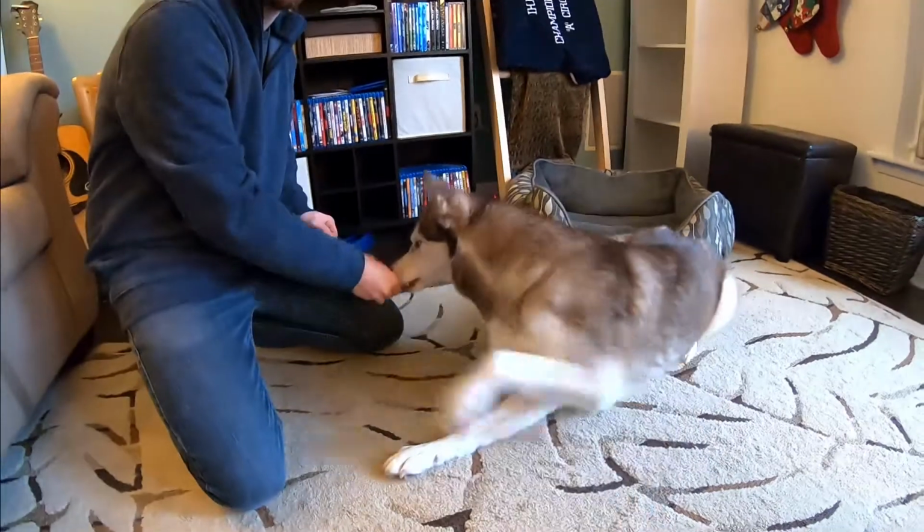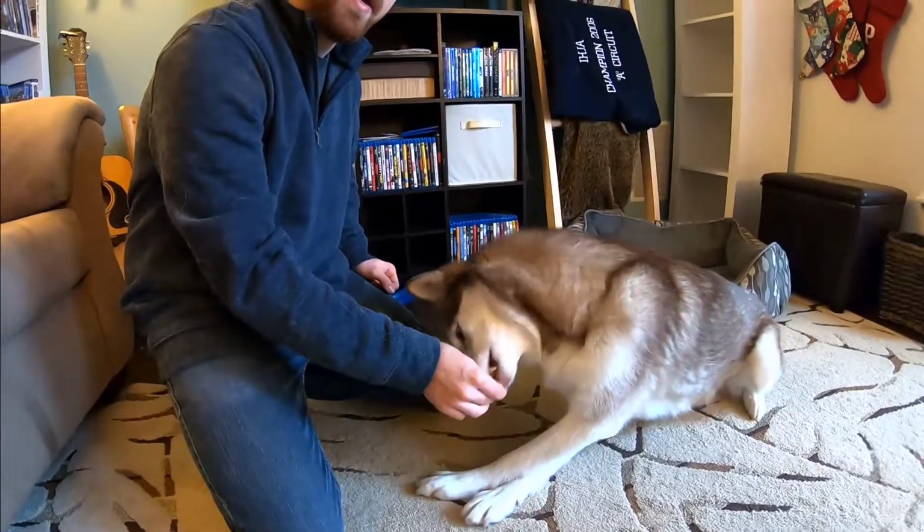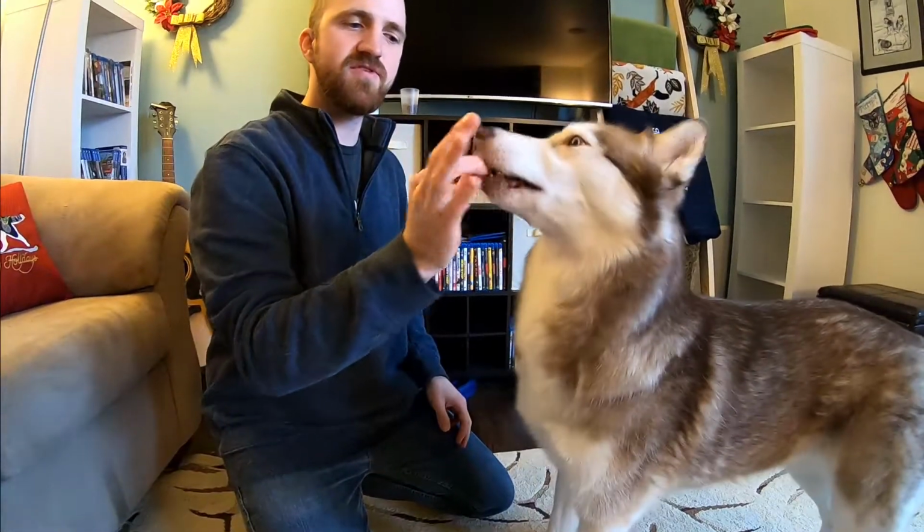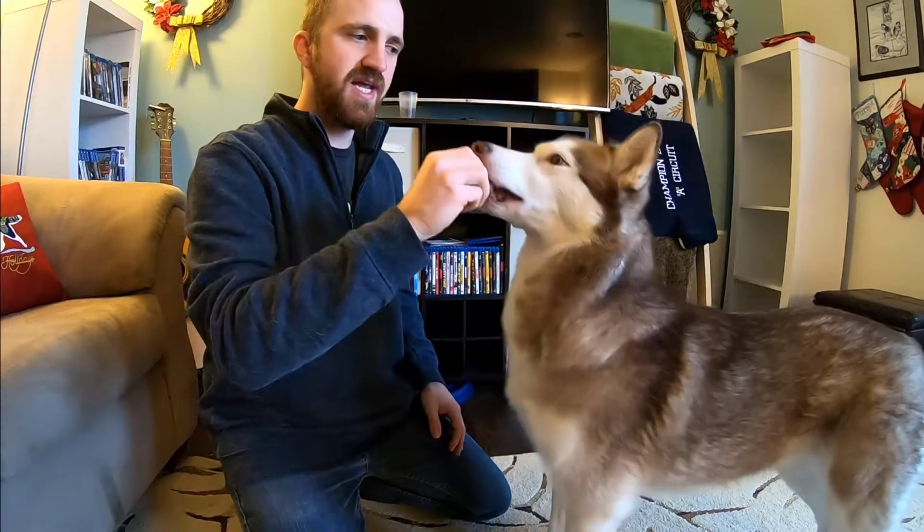And what that involves is taking a treat, holding it in your hand, letting them sniff it so they can smell it, and then pretty much just guiding them into whatever place or position you want them to learn, and then rewarding them with that. And it actually helps strengthen a bond between you and your dog. So, first thing you want to do is get your dog in front of you, get them used to the treat so they can smell it. See, now Shy is very interested in the treat, and she is ready to cooperate.